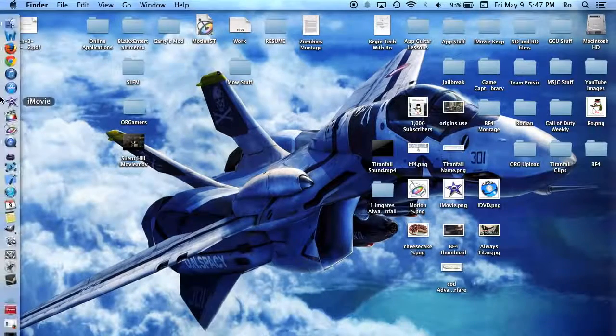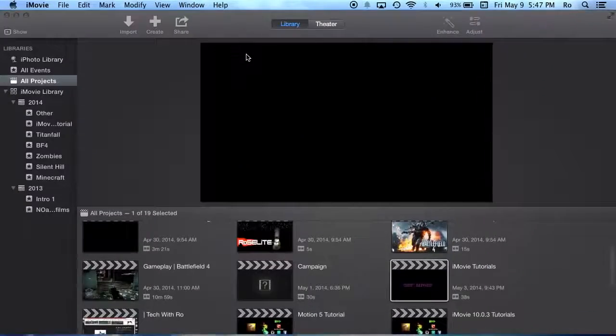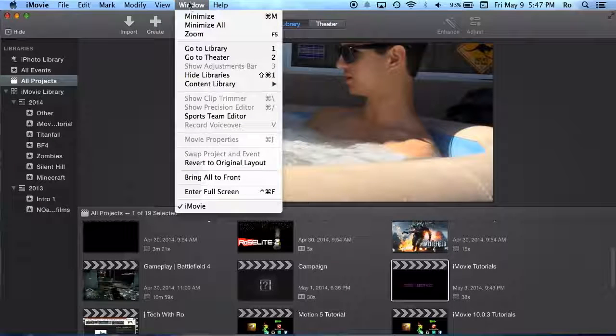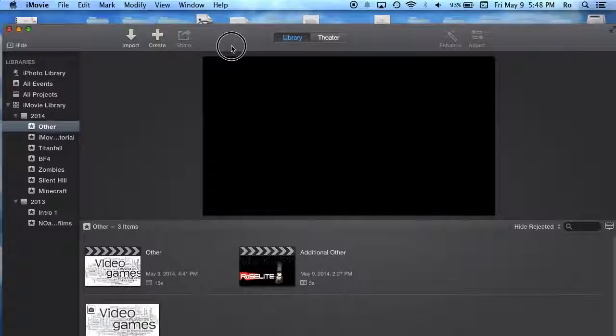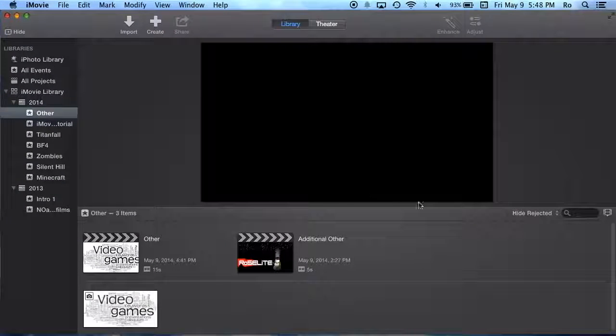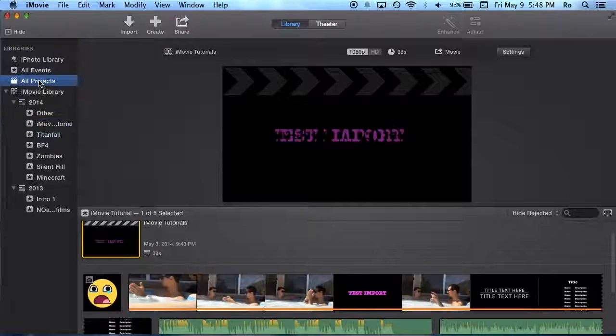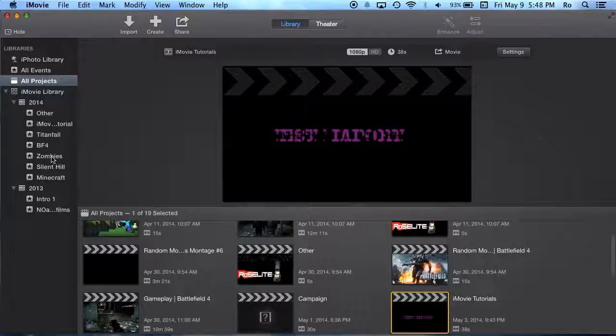So right off the bat, I'm going to begin by opening up iMovie here, and I believe I already have it open here. But if you already have an iMovie and it looks a lot different than mine, if you go to the window and you go to revert to original layout, it'll bring you back to the most original layout, basically to where you should be at. And that's where you'll get here. You might even, if you're just now opening iMovie for the first time, not have any of these side events and projects like I have, because I've already been working with iMovie.